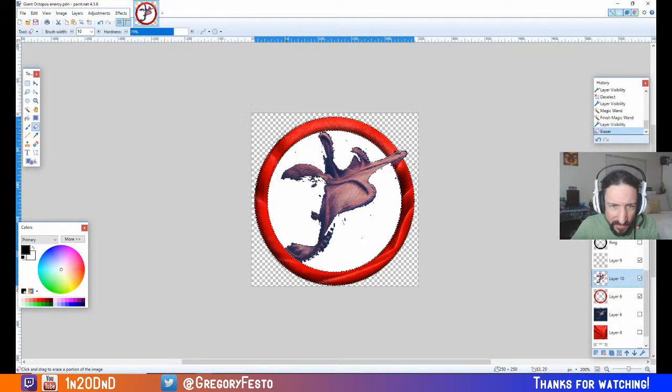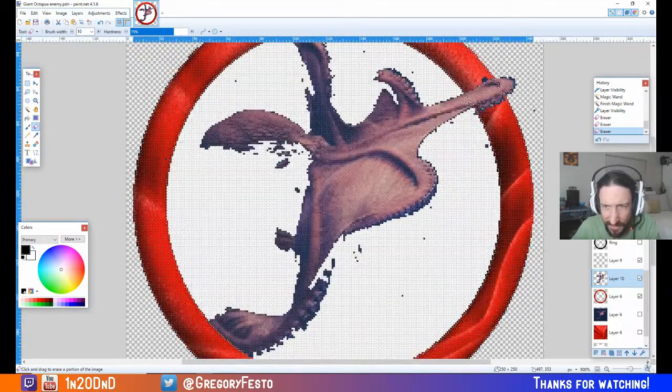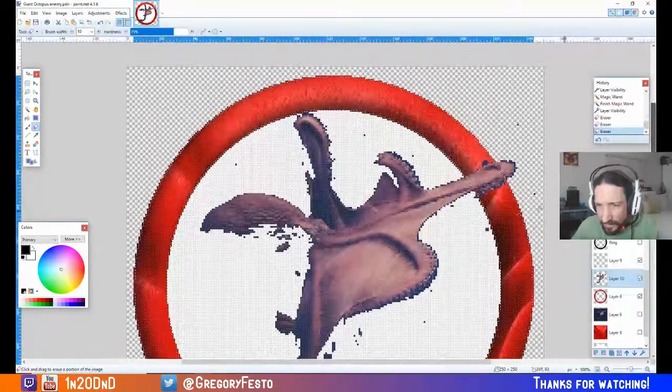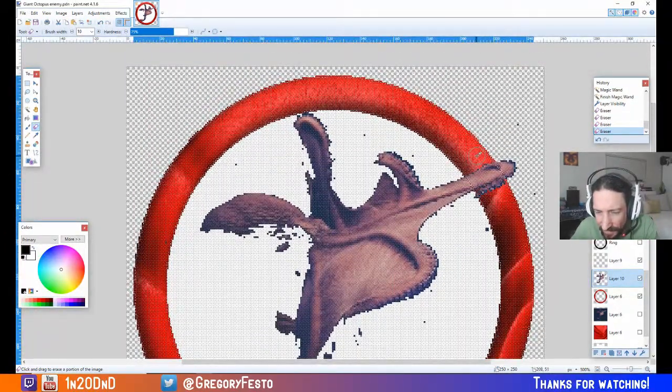So what I do is clean this up. That way you don't see it as much, and then I'm going to zoom in here. Now what this does is this sort of gives the tokens a little bit of a 3D effect. And you'll see in just a moment here how I handle this. Just clean that up a tiny bit.